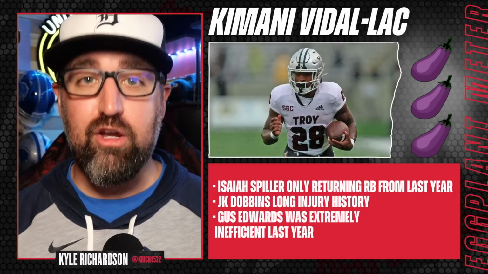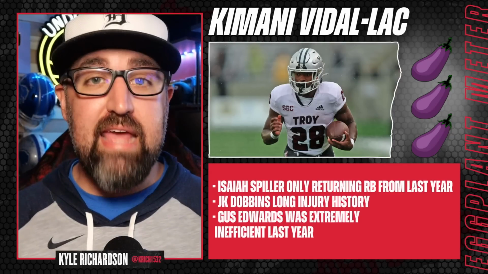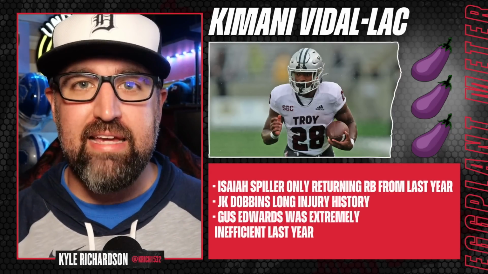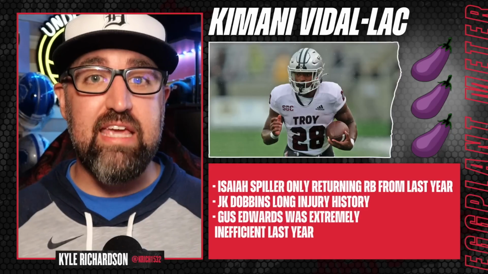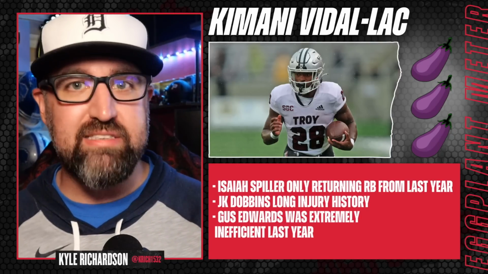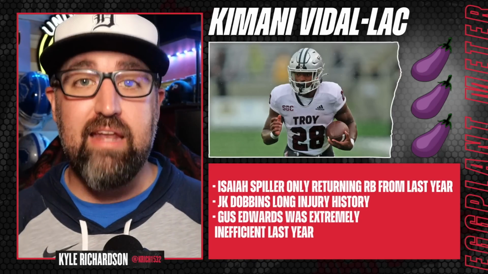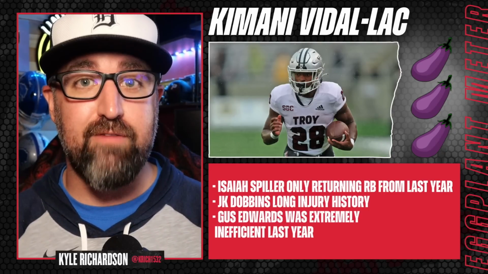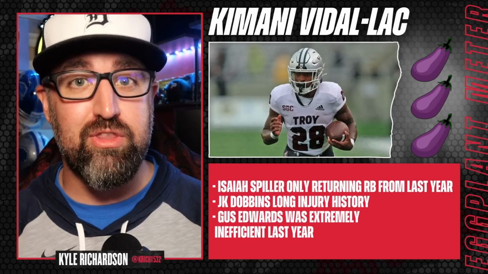The only running back currently still on the roster returning from last season is Isaiah Spiller. And yeah, they signed J.K. Dobbins to a contract, but the only thing longer than his injury history is Jake's receding hairline. And Gus Edwards, even though he's been highly efficient at times when he was in Baltimore, he wasn't that way last season, so maybe he's losing a step as well. And if there's one thing I know about Jim Harbaugh, watching him at Michigan for the last several years, he gives the ball to the guys that do their job and do it the right way.